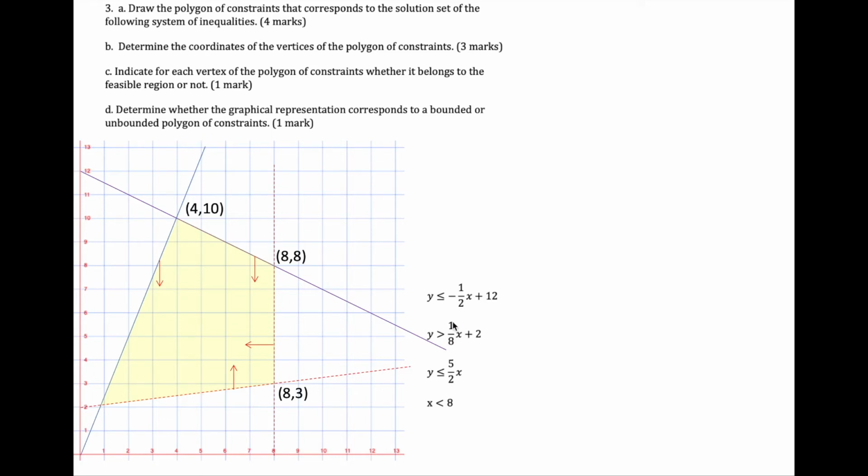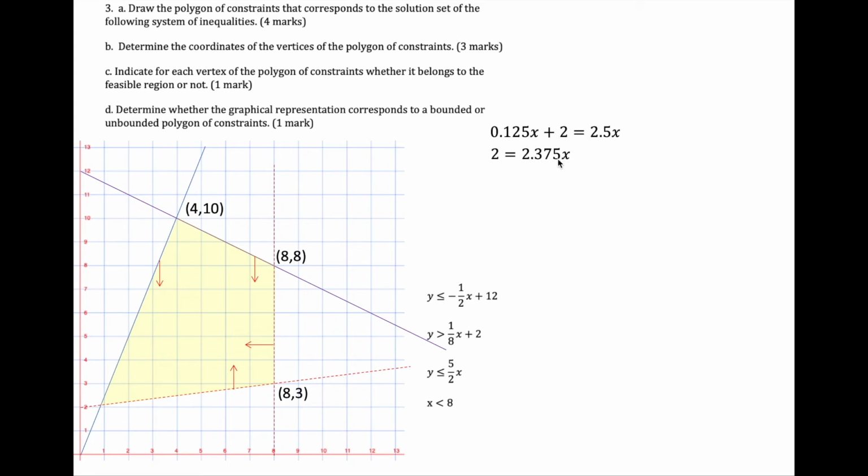This line is 1/8 x plus 2. And that line is y is equal to 5/2x. Now 5/2 is 2.5. I'm going to start with my 1/8 x plus 2. 1/8 is 0.125. So I'm just going to rewrite that as a decimal. 0.125 x plus 2 is equal to 5/2x, which is 2.5x, which is bigger. So I'm going to subtract that 0.125x from the left-hand side. And when I do, it's gone. But I also have to remember to subtract it from the right-hand side. 2.5 take away 0.125 gives us 2.375. We're left with 2 is equal to 2.375x.